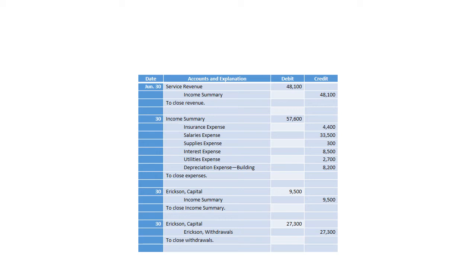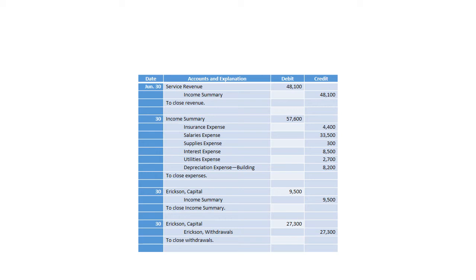The other day when we were working on this, the balance in the income summary account ended up on the credit side because revenues were greater than expenses for the year. So there was a net income, which was the credit balance. But in this case, in this example or problem, there's a net loss. So the expenses, which are on the debit side of the income summary account, are greater than the credits. Okay, so the balance is $9,500. It agrees to the net loss.